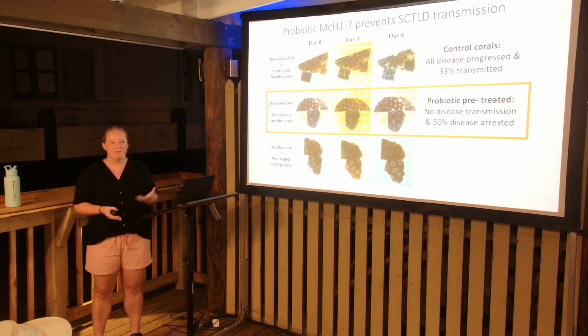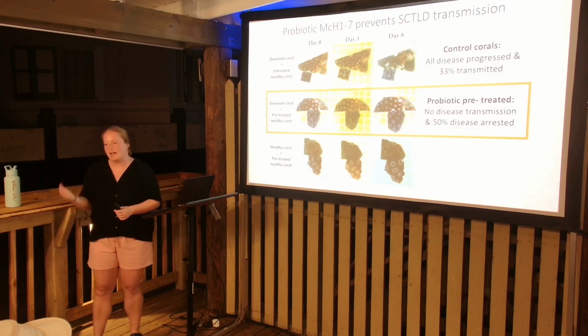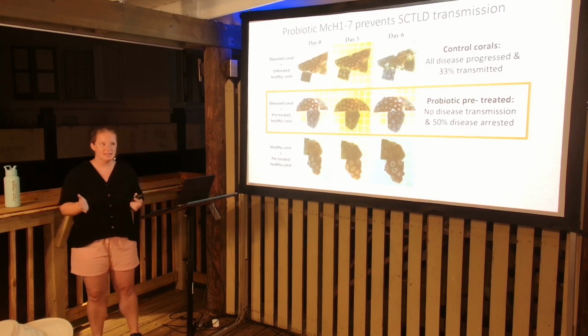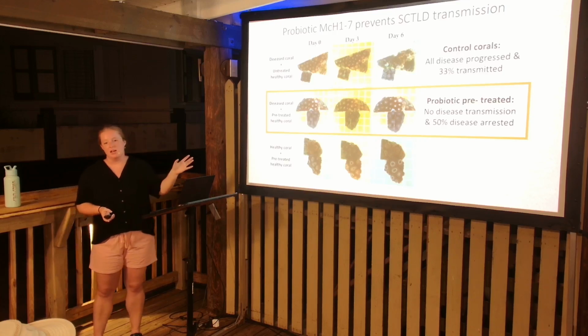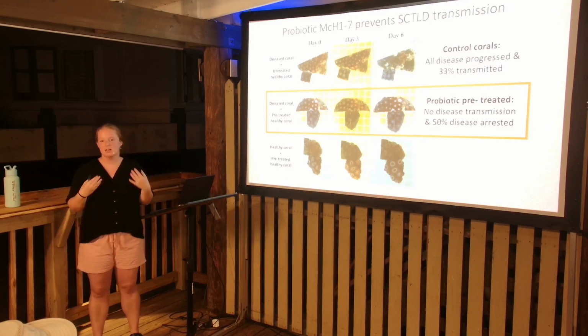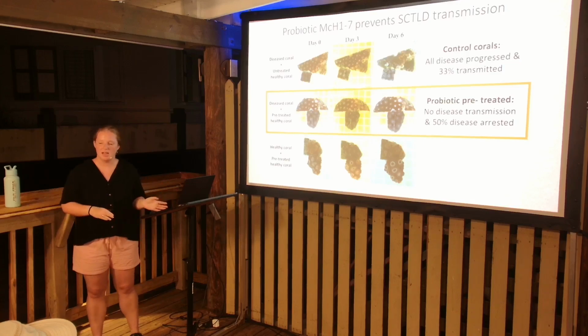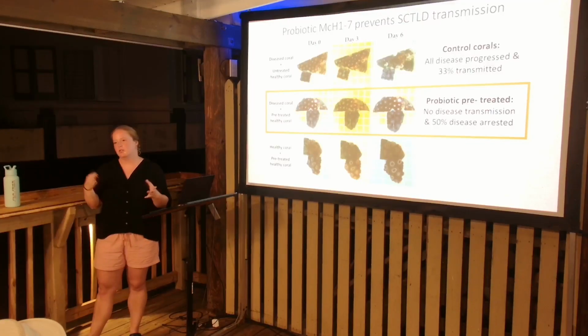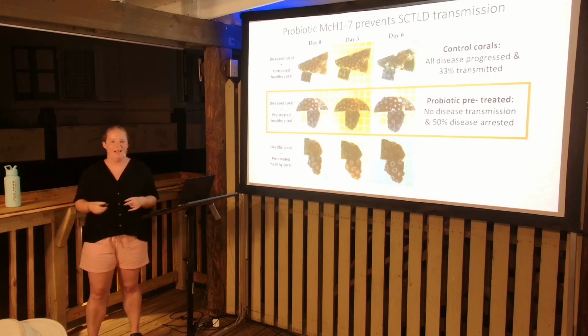So whatever the pathogen of SCTLD is, if it has changed over time, it does tend to help Montastraea cavernosa more because it was originally isolated from a Montastraea cavernosa. However, it does help other corals, such as an Orbicella, which is slightly more genetically related. But the idea is that we are expanding our research, and we hope to find and isolate probiotics for a variety of different species and create more of a cocktail. I'll talk about that more later.